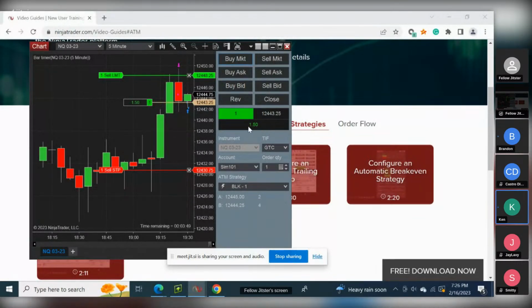Points, I'm sorry, is this one. I'm not sure what that other one was. But for instance, some people like to look at ticks, some people like to look at points, but you can put it on whatever you want to. But when you see your profit take, you can always hit close order. That gets you out of the trade.